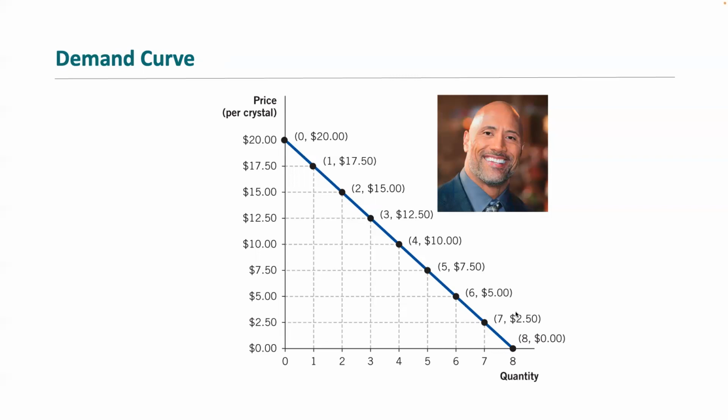And we can see that inverse relationship a little bit better because it does produce a downward sloping curve, meaning that as we have our high price, the Rock doesn't want to buy any of these crystals. But as that price goes down, he's going to want to buy more and more of them. So you can see here, an increase in price is going to be a decrease in quantity demanded. And keep in mind that with this curve, we're assuming that the only two things that are changing here are going to be the price and that quantity demanded.